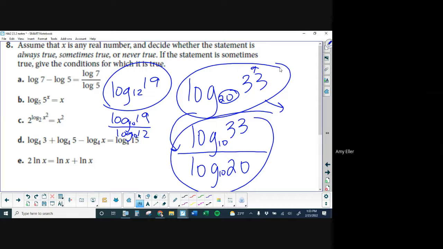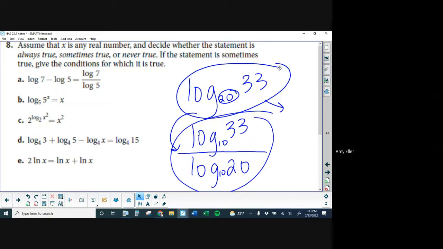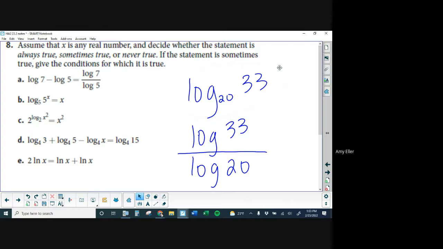Here's what I want you to do. Write a formula for this change of base. That's why I don't want you to turn the page, because they start giving it to you on the next page. So write your formula for what we've just discovered. We have to put 10. Optional.